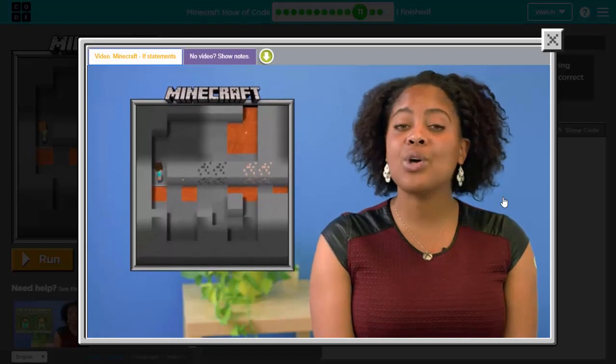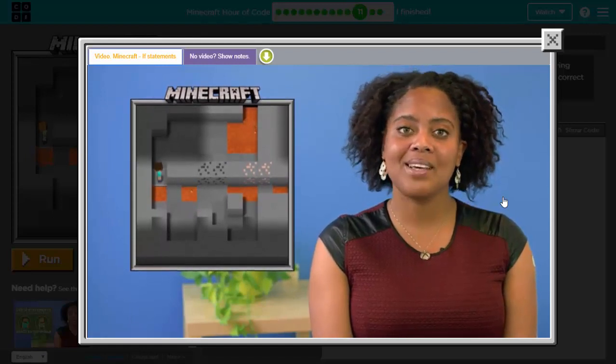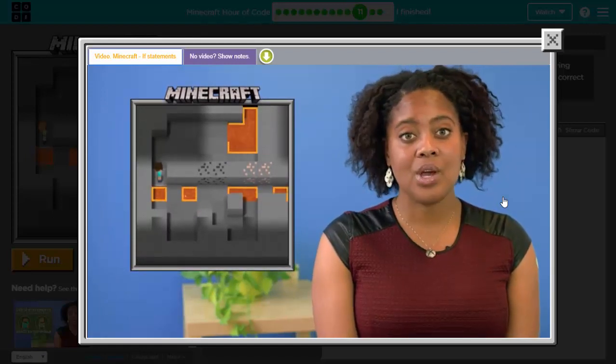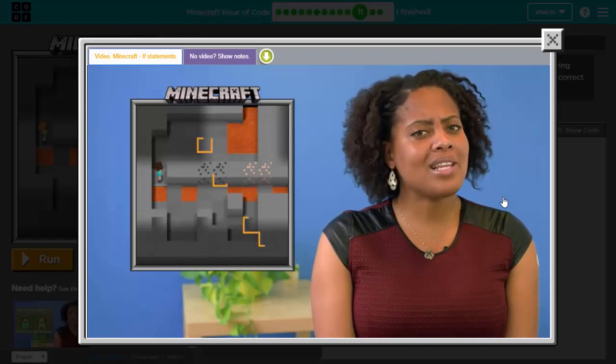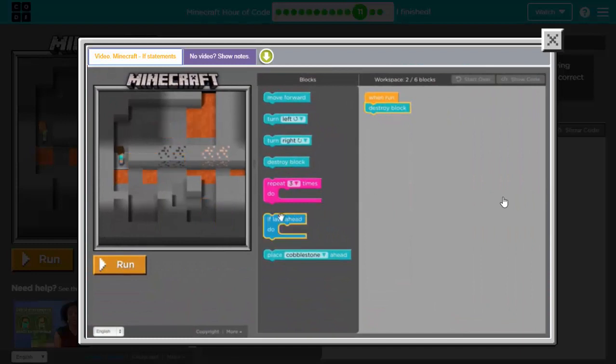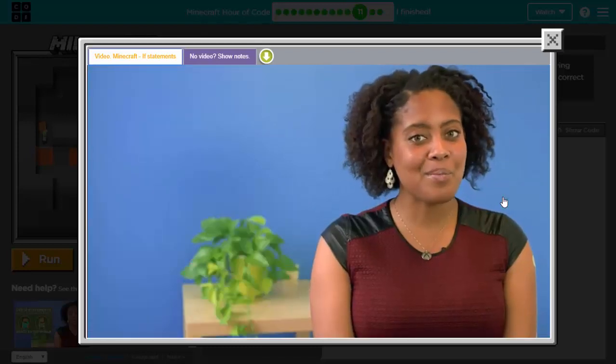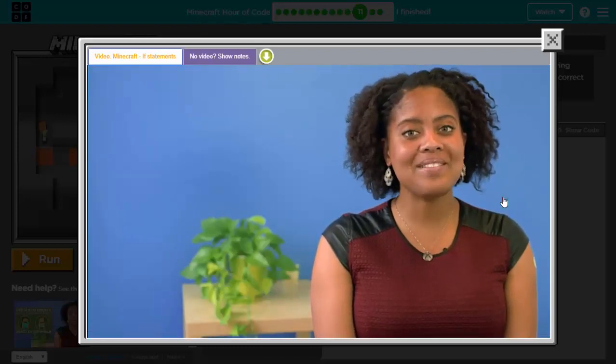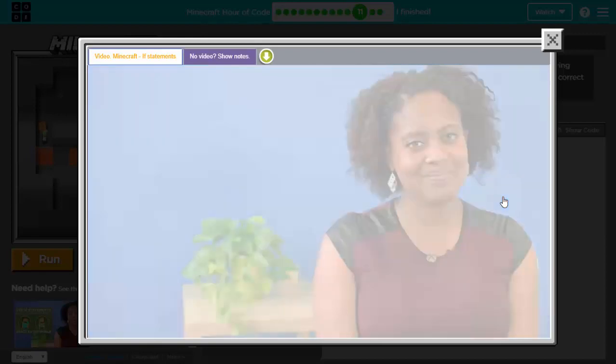In this case, we don't want to fall in the lava. It's easy to plan for the lava. We can see it on the screen, but what about the lava we can't see under the stone? After we mine the stone, we'll need to check if there's any lava in that place before moving forward. If there is lava there, we want to place a stone in front of our character before we can move forward. That way, we can safely move on. Time for more mining. And remember to use the if statement to watch your step.